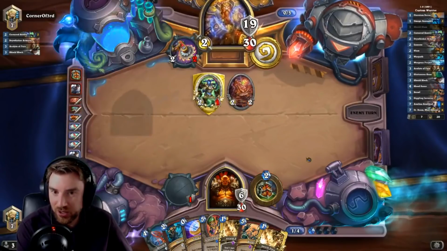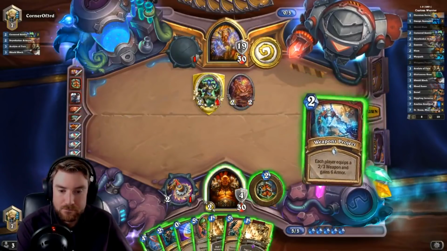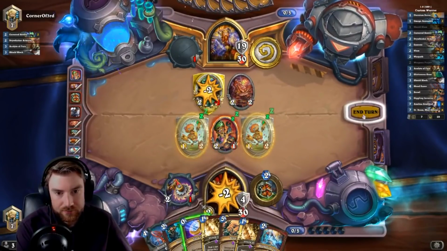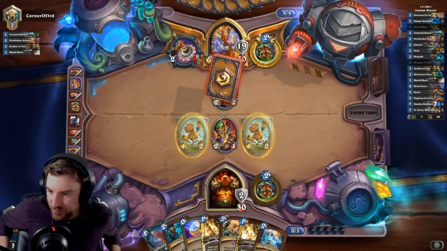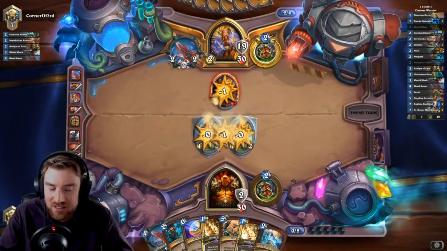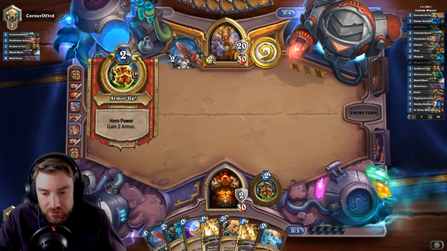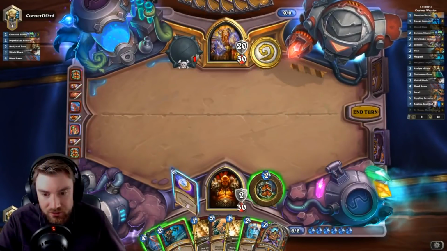I would like to try it. Maybe we'll try it after this game. Clever girl. Hey, your raven wasn't on yours. Okay, Andy. That's very strange. Blood Razor kind of wrecked me there. Oh, Dr. Boom. He's got nothing on the board.